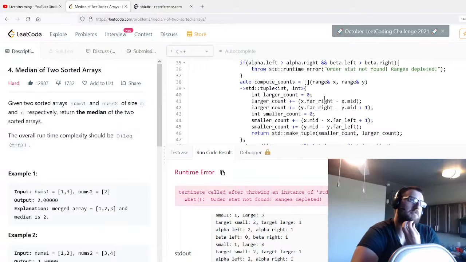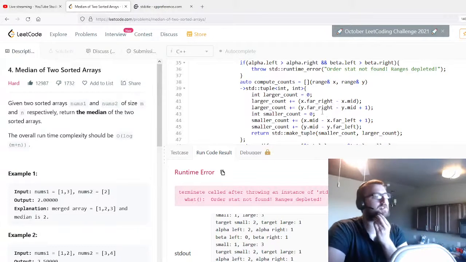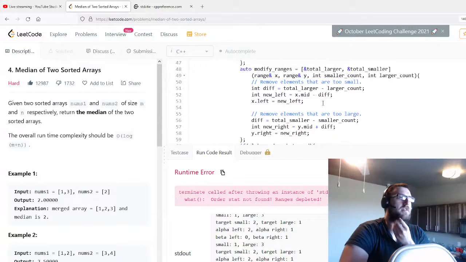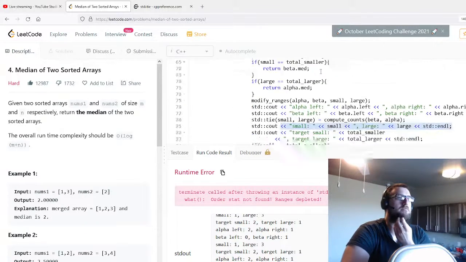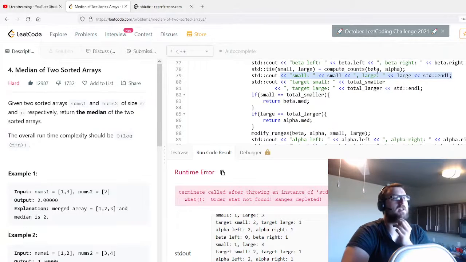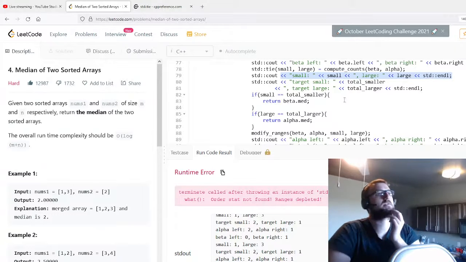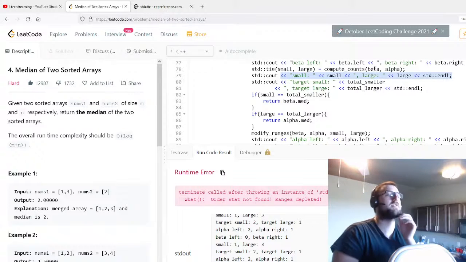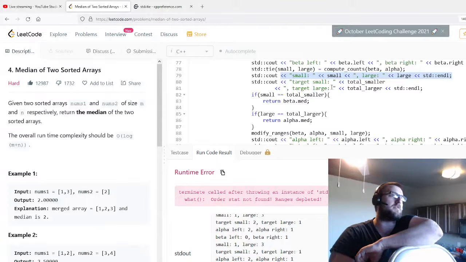Basically, they're pretty much the same range. They have the same values in mid. So even though we've swapped the things now, you do get the same small and large, but now it's on beta and alpha. Oh yeah, it is swapped. That's right. Now the small is referring to beta and the large is referring to alpha.